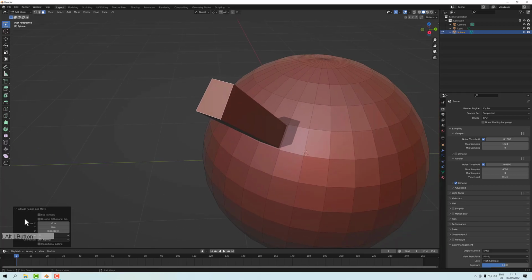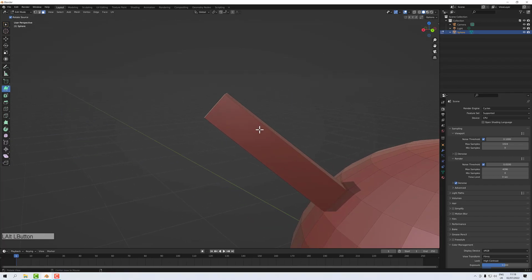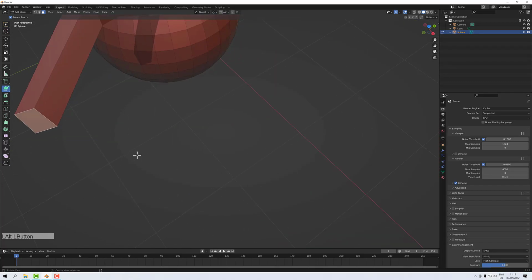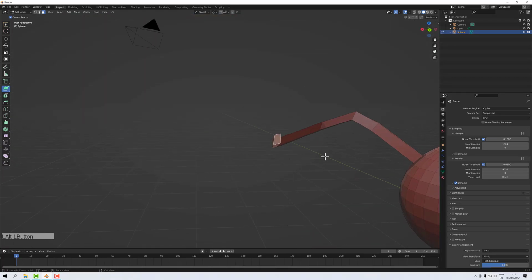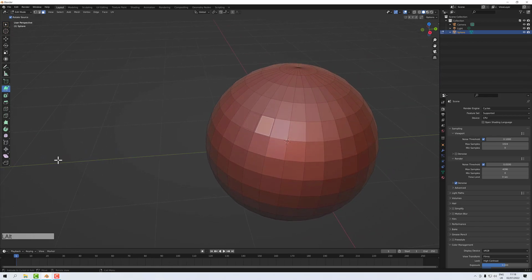There are options for this, and if we go to here and just left click on it, we have different extrude methods. So we've got region, we've got manifold, we've got along normals, extend individual, and extrude to cursor. Okay, so let me, whoops, yeah, that's extrude to cursor. See, I'm just clicking and it's extruding to whatever point I click at on the screen. Not very useful in that particular context, but handy nonetheless.